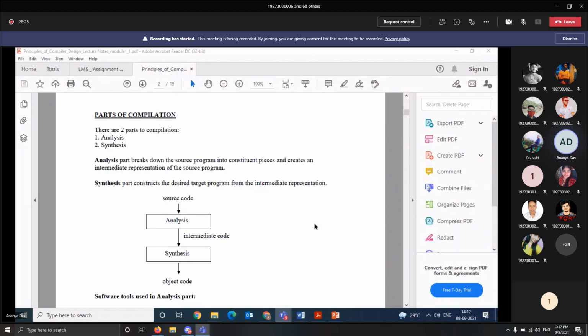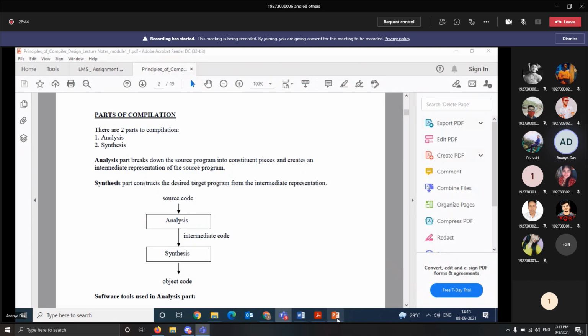And if it is not written wrongly, then it should go ahead with the rest of the process. That means it should go ahead with an arrangement to represent that source code using an intermediate representation, IR, and then it will be handed over to the backend phases.